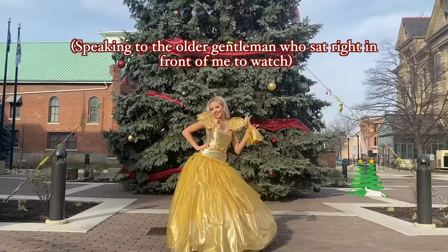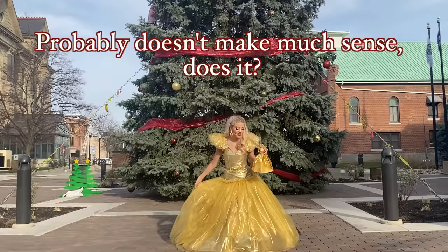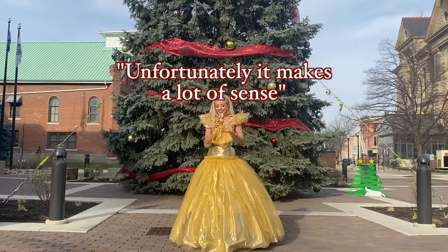Did you want to be in the shot? Me? Yeah. No, I found this rather interesting. Probably doesn't make much sense, does it? Unfortunately, it makes a lot of sense.